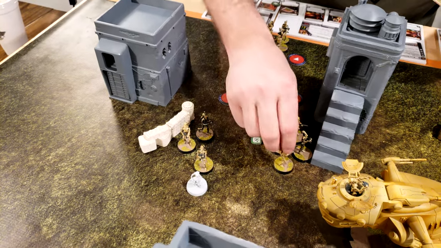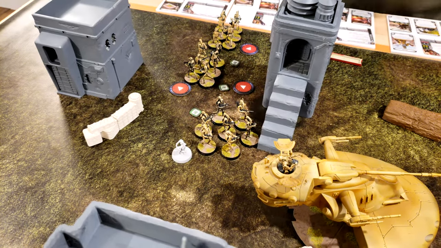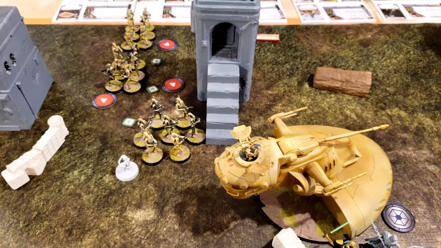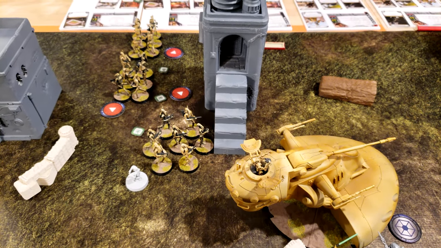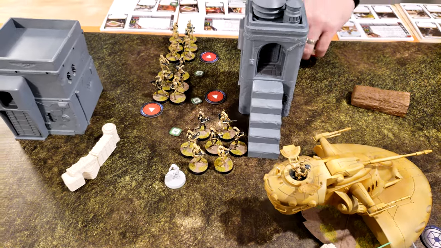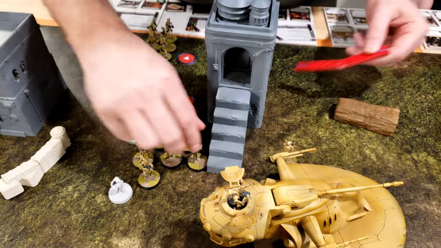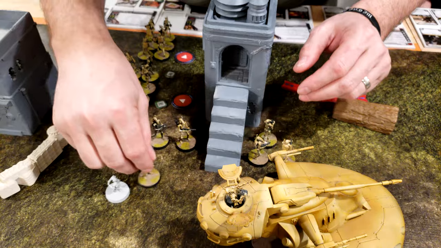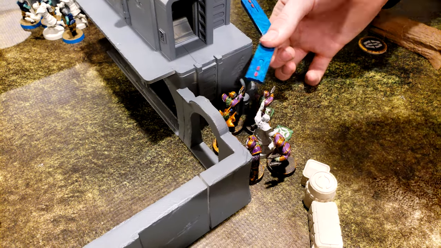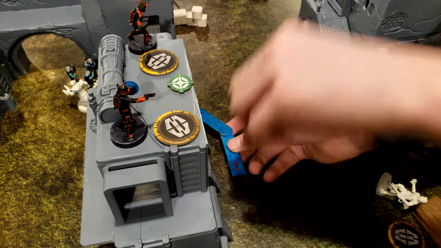And they will take a shot, I think, if they're in range. They're not. So they're going to take their second action and move up even further. First thing I drew the final troop unit I have. So this troop unit is going to move here, and then into this crevice.